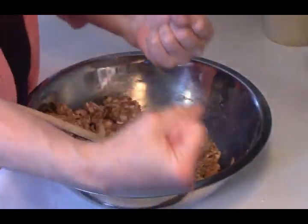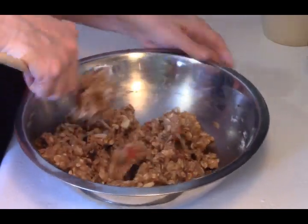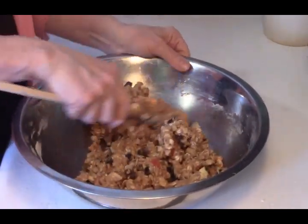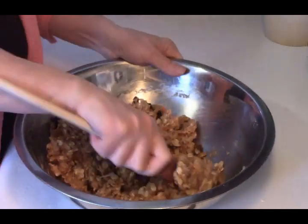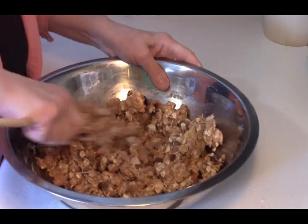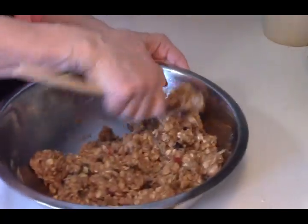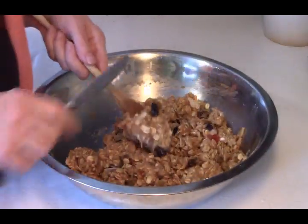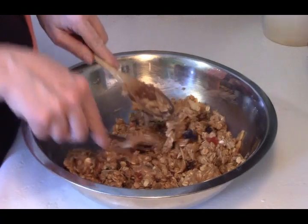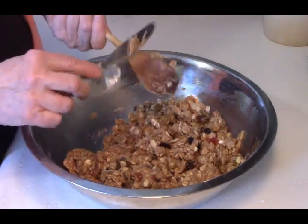And you might have to get your muscles up in there. Work out your upper arm. So, here we go. Just kind of fold it in on itself. That's kind of a good way to do it. These smell really, really good.